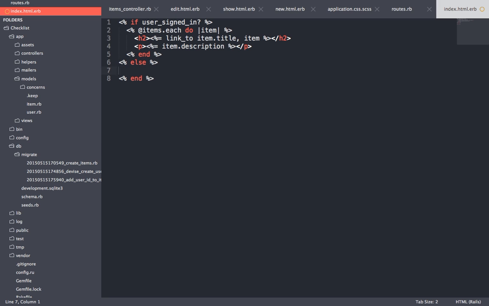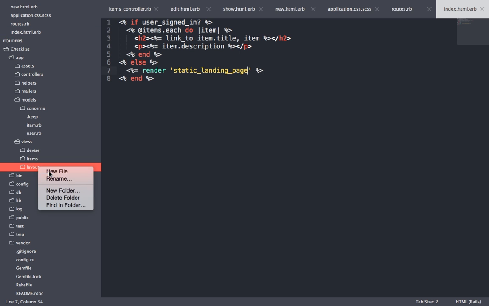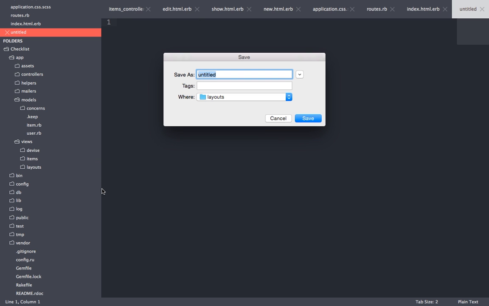And if there's not somebody signed in, we're just going to render static, we'll call it static landing page. Now we need to create that corresponding static landing page in views. Let's just do layouts actually. Save that. Underscore static landing page .html.erb. Again, it's a partial, prefix it with the underscore.